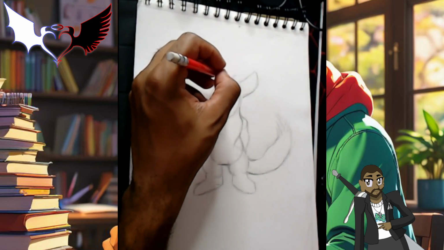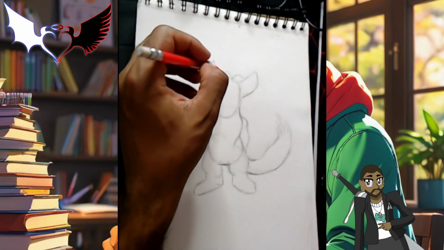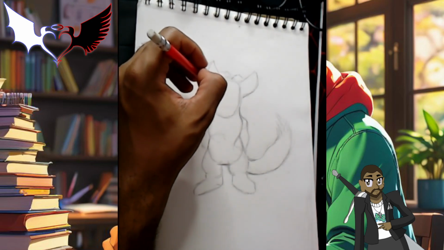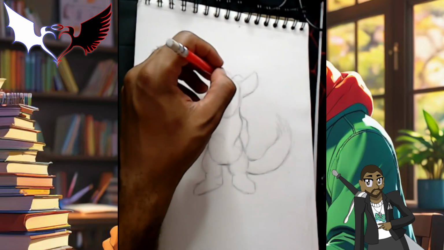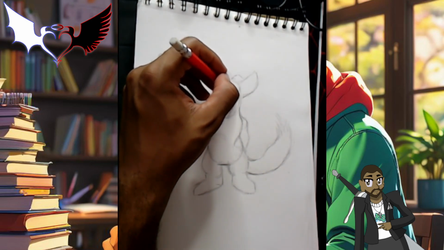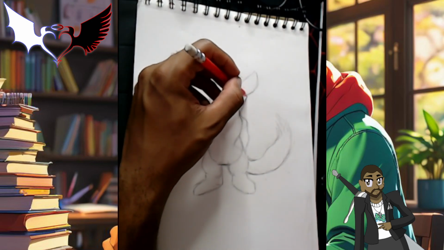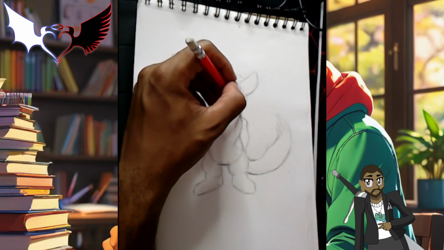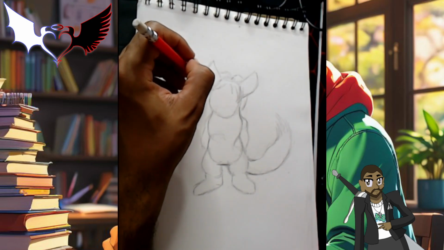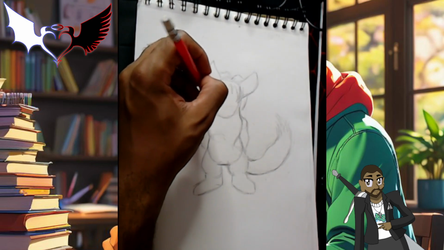So the hair he wants looks like this, apparently. Cool. He's kind of got like his own mop head type thing going on. We'll come back and fix this at some point.